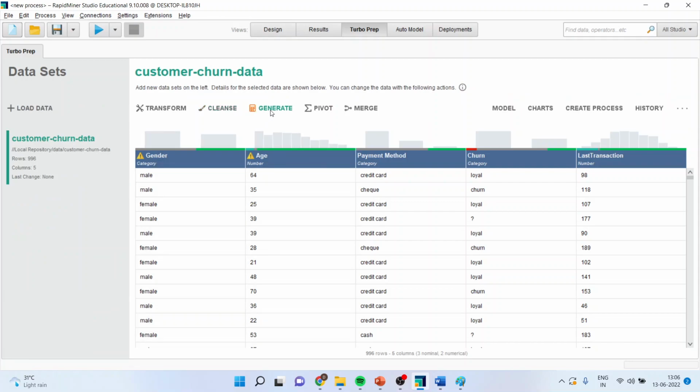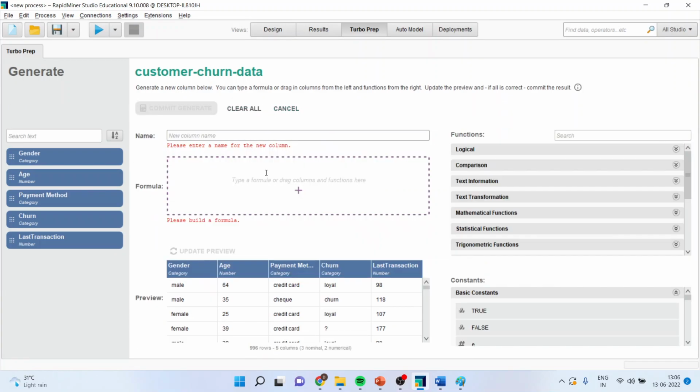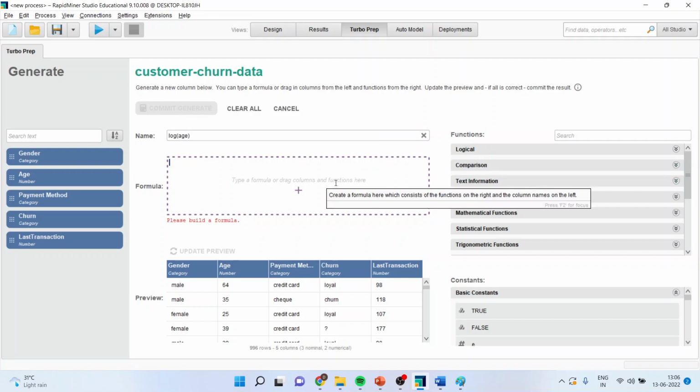Now I can again come on generate, where I can generate a new attribute based on existing attribute. For example, if I want to generate the log of age, then I'll write down here log of age and I'll specify the formula here. So this formula I have to drag from here and drop it.